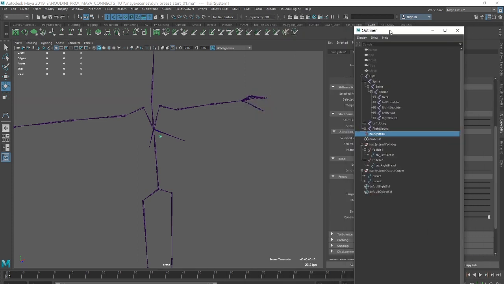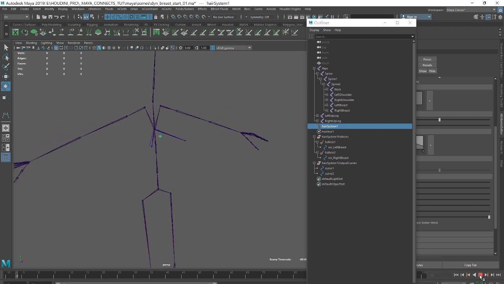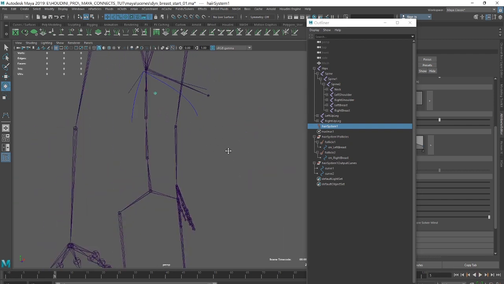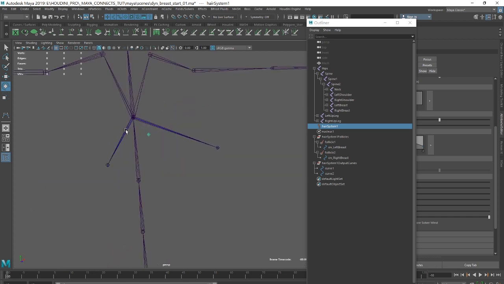Okay, this is very simple. You have to just play a bit, because at the start frame, our dynamic curve and our original curve are in the same place. And this is very difficult to grab the dynamic one here.